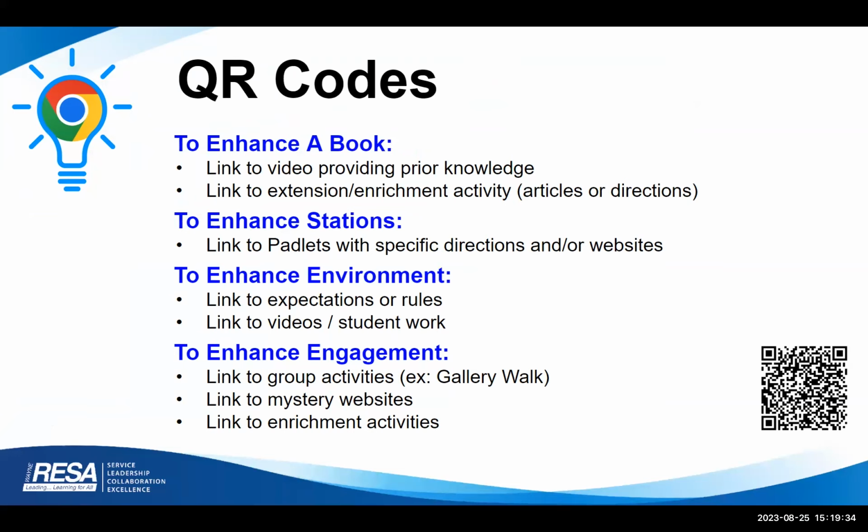It can also be something they use at the end where you have an extension activity, something they could watch or do after they finish reading a text. They could have that as well. Sometimes you might want to put a QR code to enhance a station or a work group area that you might have set up in your classroom, so you could have special directions.